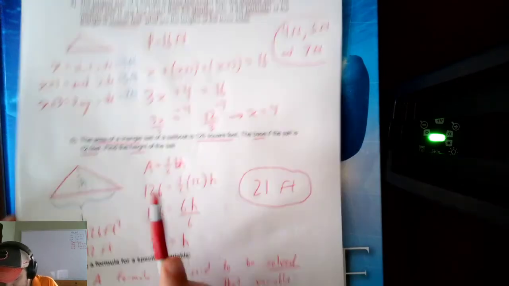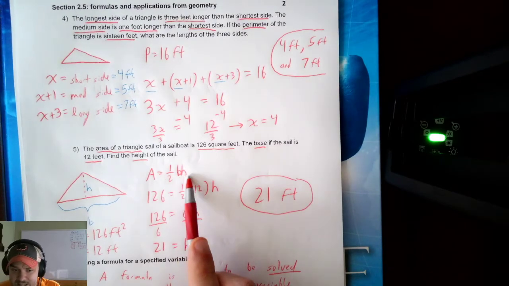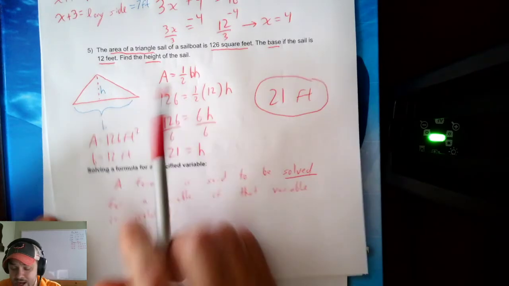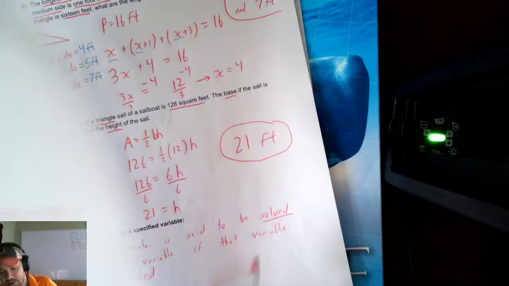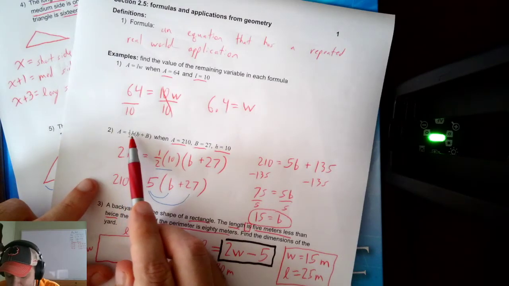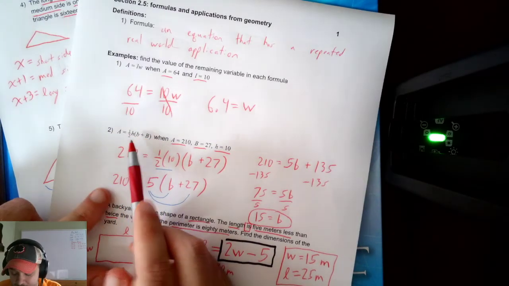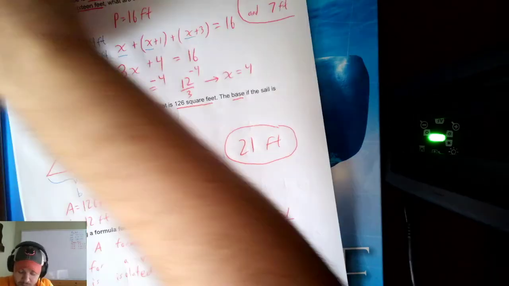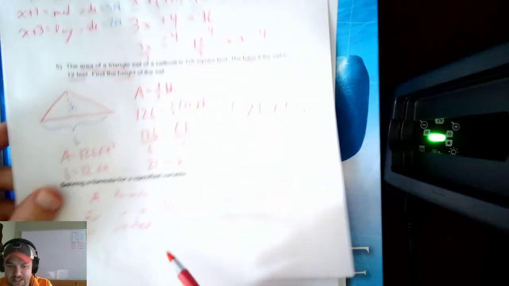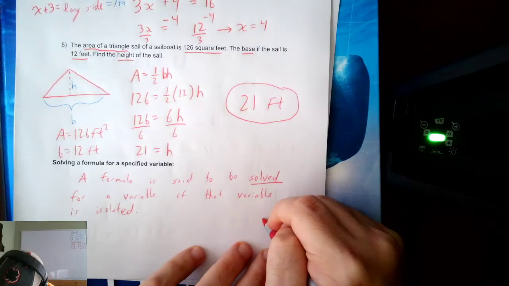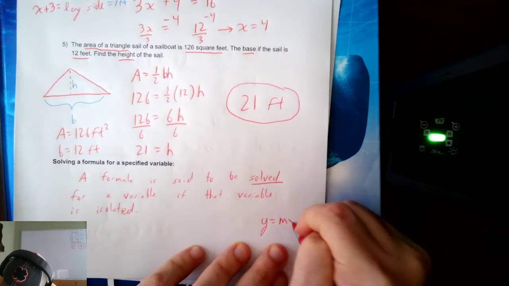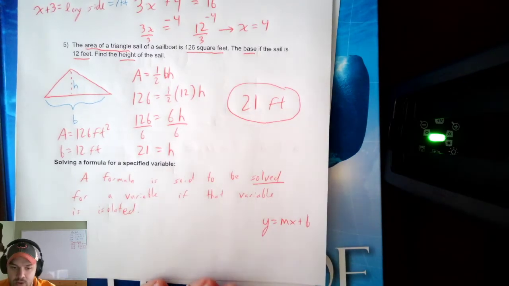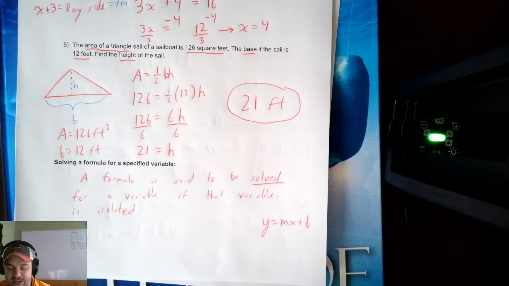For example, area equals 1/2 base times height is solved for A. This formula is solved for A. On our first page, we saw area equals 1/2 height times the sum of the bases, the trapezoid formula, right? It is solved for area. So a formula is solved if it is isolated. For example, y equals mx plus b is solved for y, because y is alone, right? So we can isolate a variable to make an equation solved for it.